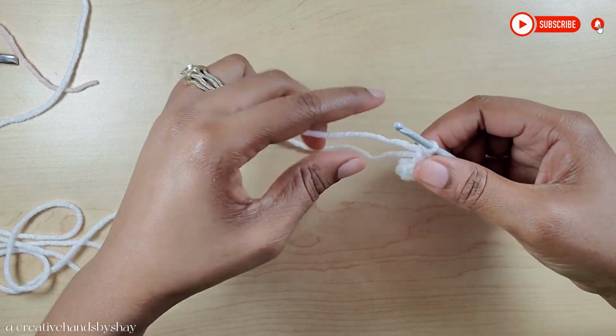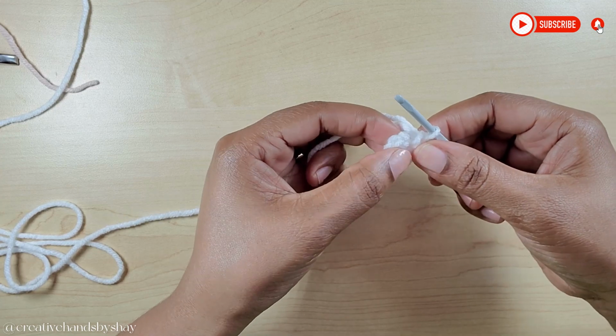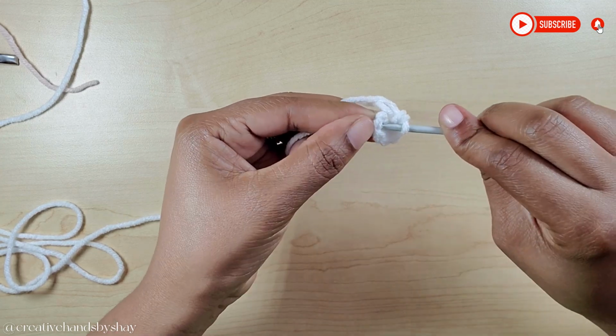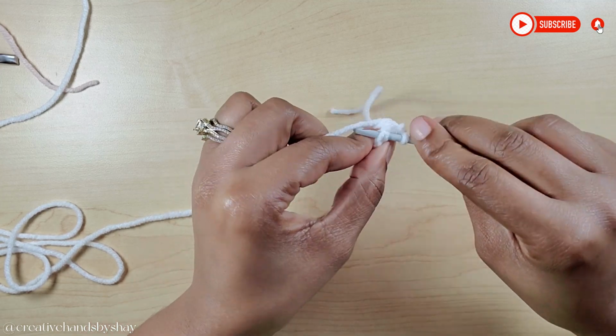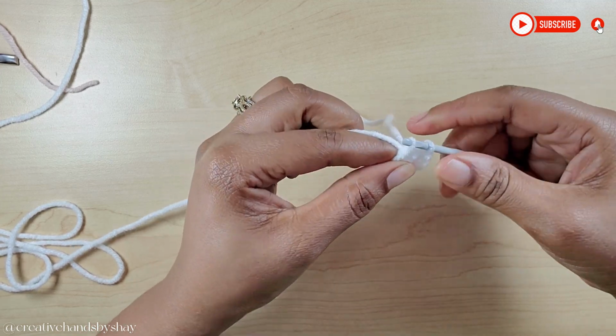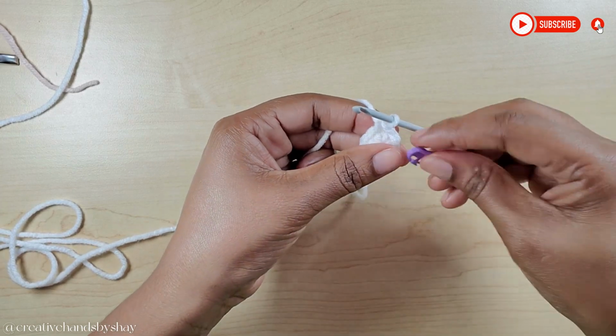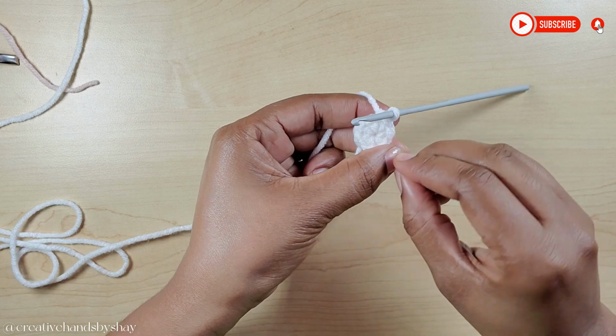So now that you have done so, you are going to go ahead and insert your hook into the first stitch and make 2 double crochet. Make sure that you use your stitch marker to mark your first stitch.